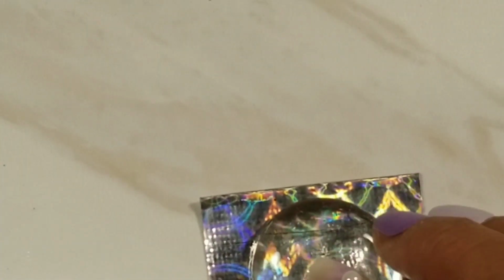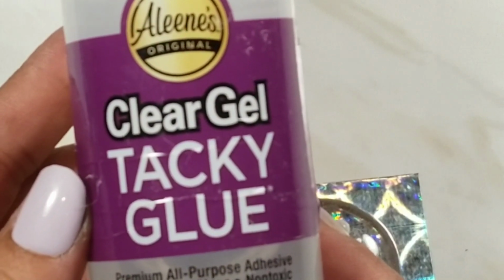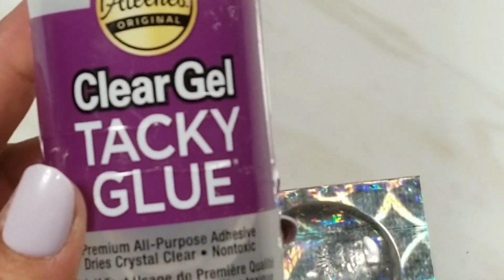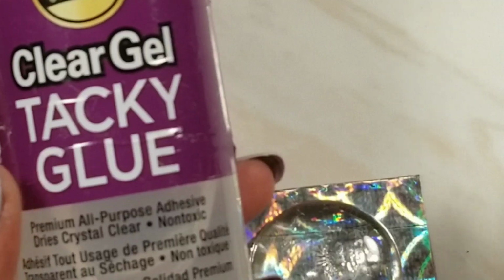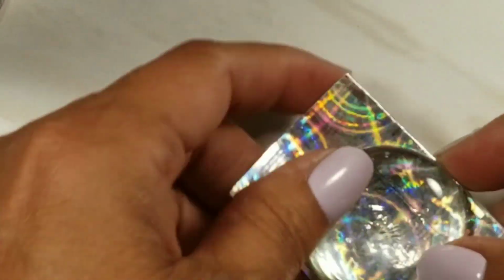And then I want to show you, I was questioned about the glue I was using. I'm using the Aleene's Clear Tacky Glue, the gel. And this works great. However, it does take a little bit to dry. And in the process, you're also on a slick surface. So slick to slick doesn't work real well or fast.